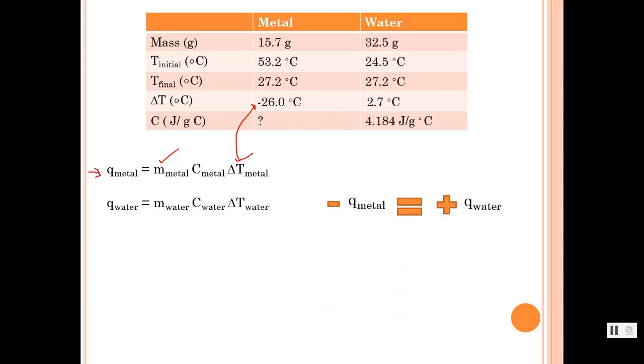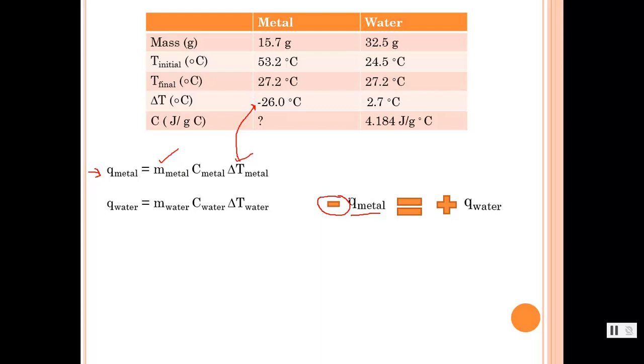Why is that going to be helpful to us in the problem, even though the problem didn't ask us about the water, it asked us about the specific heat of the metal? Well, since the hot metal was placed in the cool water in an insulated container, when you think insulated, you think no heat can escape from that container. So what that means is that the heat that's associated with the metal, that heat is lost. That's why I've got a negative sign here.